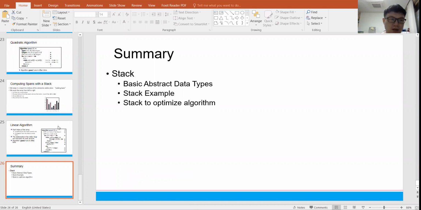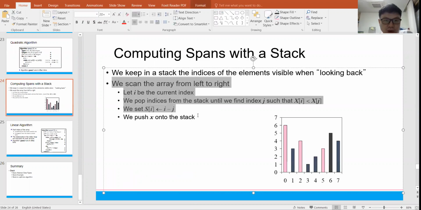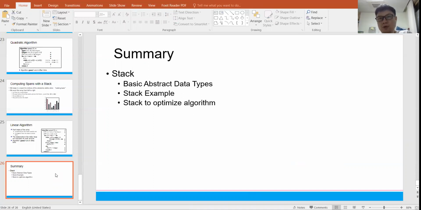You need to understand how the algorithm works, and of course you need to design like this one. How can you put the array, and then how can you arrange from left to right. So you need to know the sequence, and you need to know how can you use array for this element and that element. When you know that design, then you can use the stack for your algorithm.